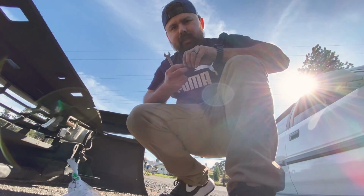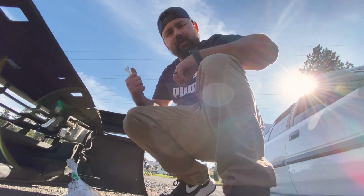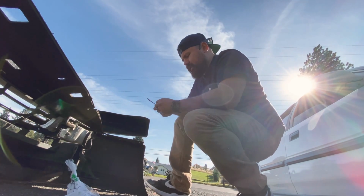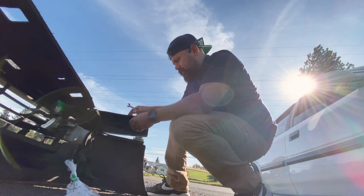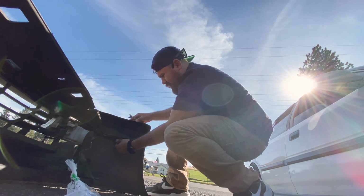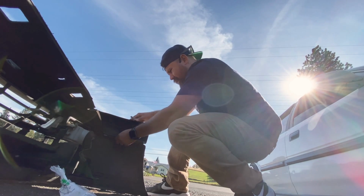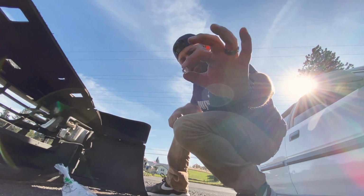I didn't even think about it, but the guy before already has holes drilled into the lip that match up with the holes that are already in the OEM bumper. So all I gotta do is throw some washers in this so it don't fuck the fiberglass up. And the holes are kind of small, but I can screw these in. Bam, just like that. It's looking nice on the other side. I got these so they won't bite down. Hopefully not come loose.